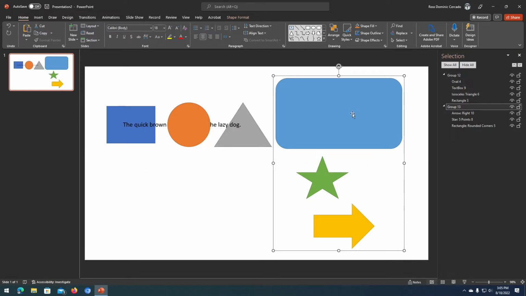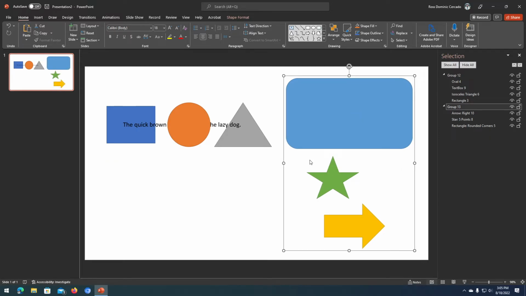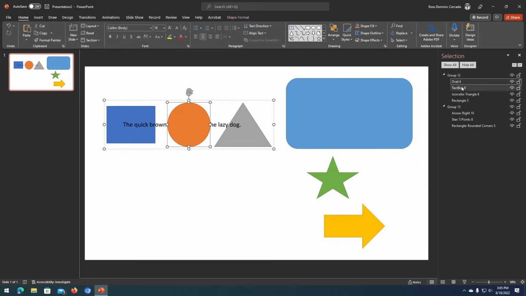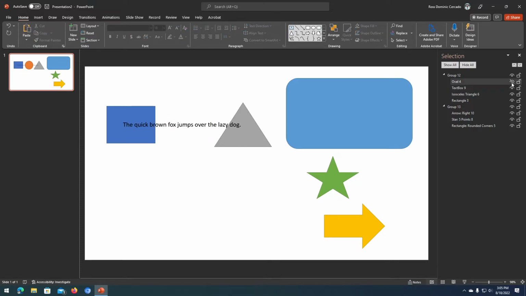Let's bring back that group of shapes that we have from earlier. Okay, so that's grouping. So when we group items, we're able to know which items are available, and we can toggle the visibility of certain individual items or the entire group as a whole. I just collapsed that by mistake.